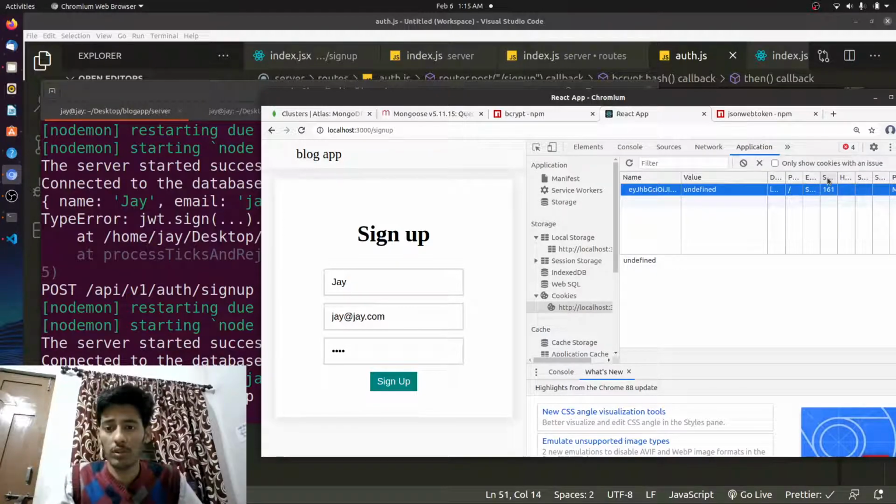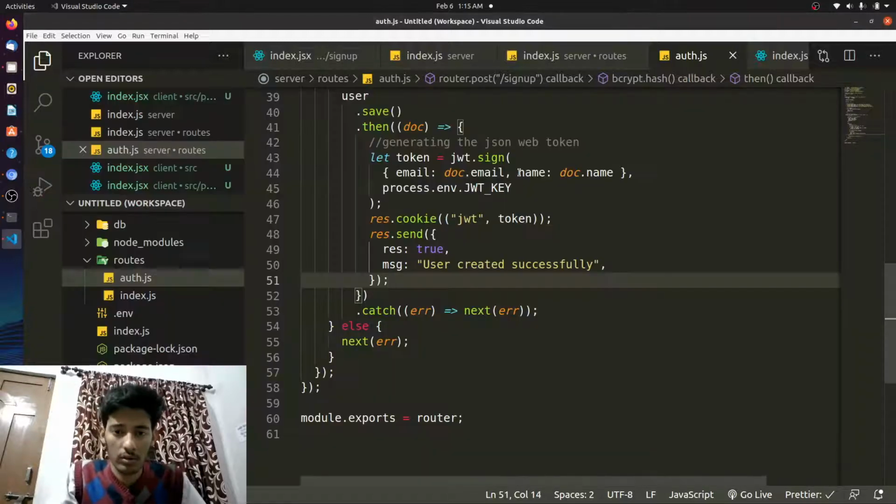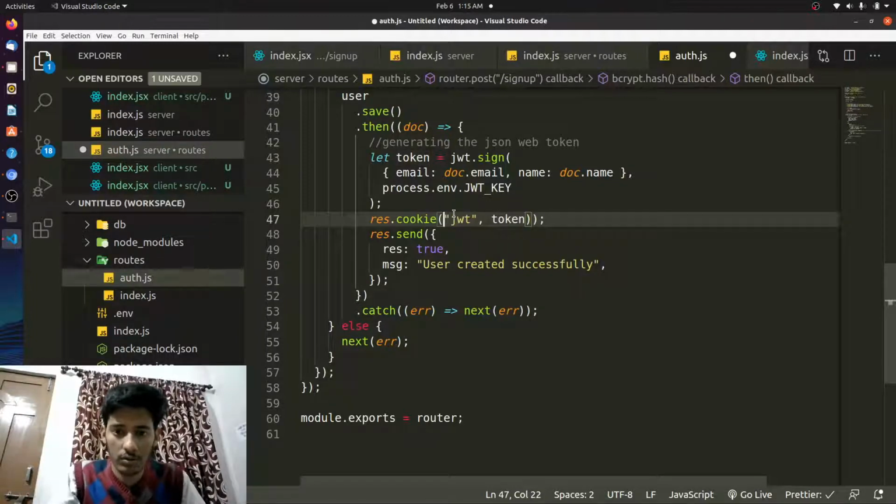We are doing the opposite thing over here. Just delete this first. Okay, and actually we are writing this two times. I don't know why.